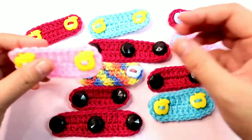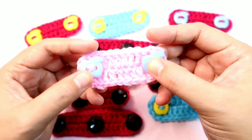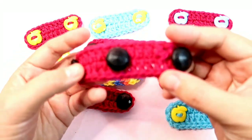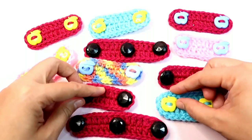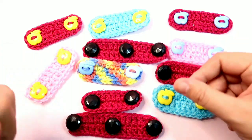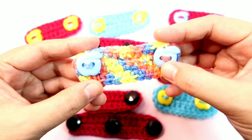By the way, these ear savers were requested by one of my friends. She asked me if I could make some of these ear savers because it really helps, especially when you work as a frontliner and your ears get sore from wearing the face mask the whole day. So this kept me up all night trying to look for ways to make use of the scrap yarns that I have lying around in my house. Fortunately, I have some buttons too. So what I did is I used up the buttons that I have on hand.